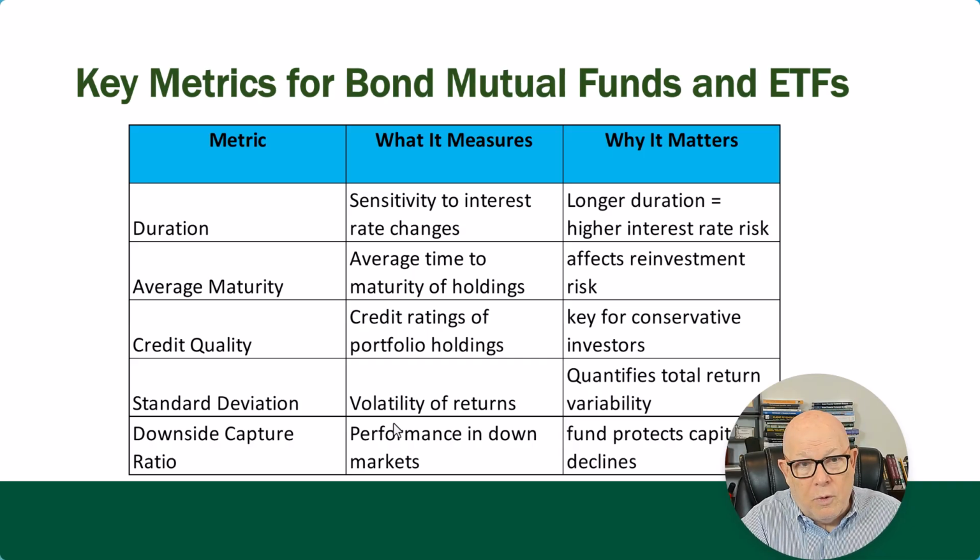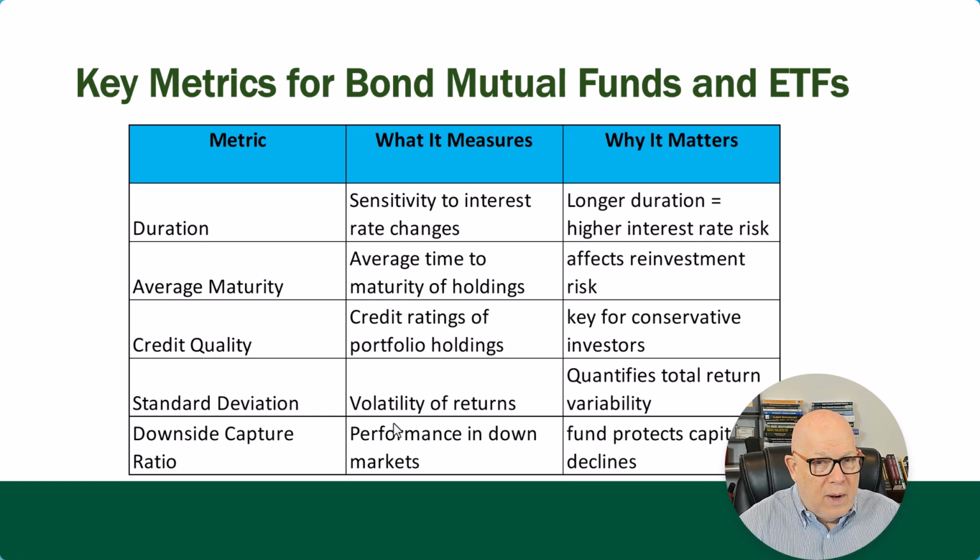A treasury bill that's for 30 days or 60 days or 90 days is not going to be that sensitive at all. So the longer the duration, which is, I'm not going to go through how you calculate duration today, but the duration is related to the maturity, okay? It's a mathematical measure of the weighted average time for you to get cash flows from that bond. It considers the interest you're going to get and it considers the principal at the end. So a 10-year bond might have a duration of 9 years. It means on average, you're getting your cash back between interest and principal in about 9 years.